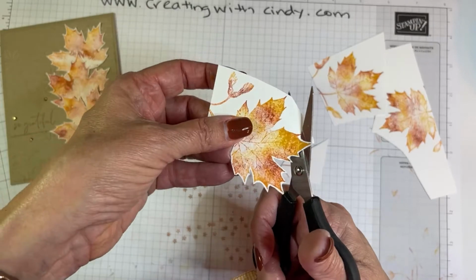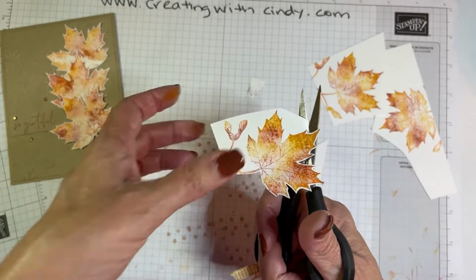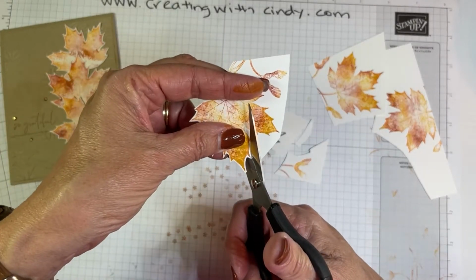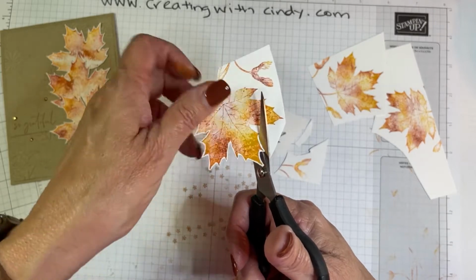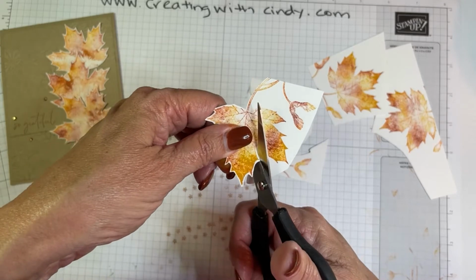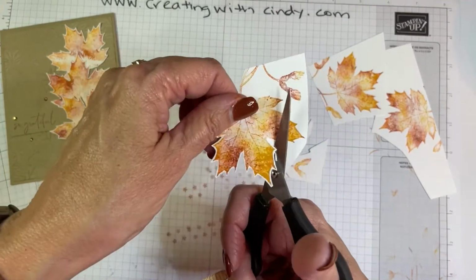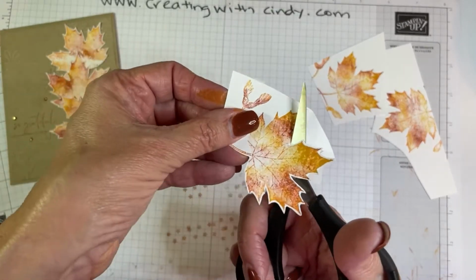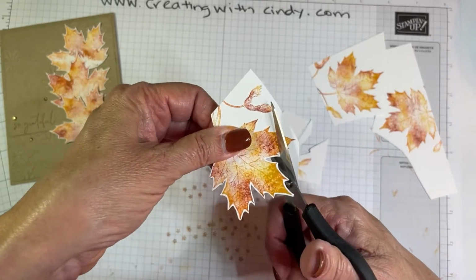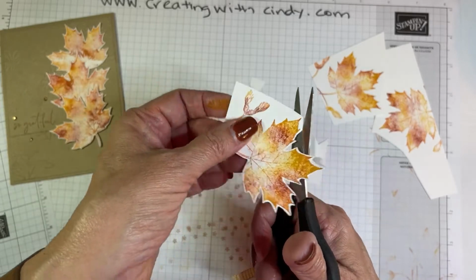So if you've noticed, I'm leaving a little white around this, and I know if you've watched me cut before, you've heard me explain why. If you leave some white around it, then people don't notice if your cutting is not perfect, which mine is definitely not tonight because I'm trying to be a little bit speedy. But people won't notice if your cutting isn't perfect because what they'll see is just the stamped image. That's what their eyes will notice. And they won't notice if your cutting is subpar.